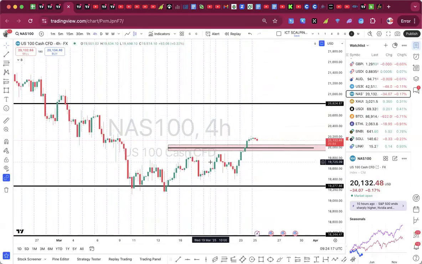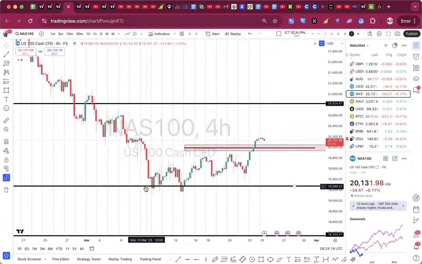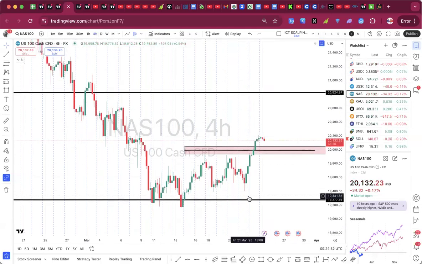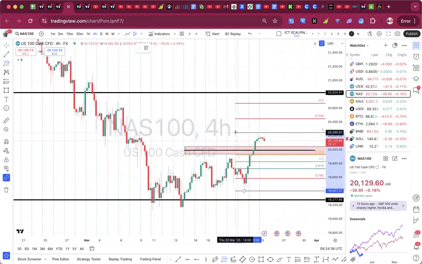Now, you're going to go to the 4-hour time frame to see the place you're actually waiting for. Right. So this is the 4-hour time frame. This is a low. This is a high. This is a low. This is a high. This is a low. This is a high. And this is a low. Then this is a high, tentatively. Now, if I still do the same thing on 4 hours and take Fibonacci from the swing low to the swing high.